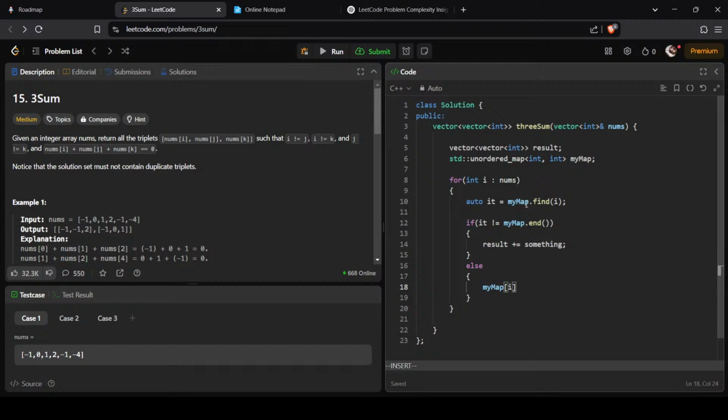And then how do you, what is our value going to be? Wait.